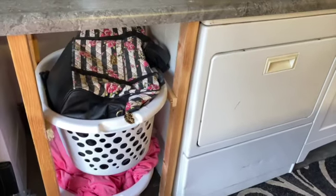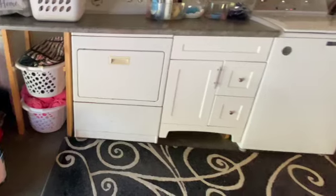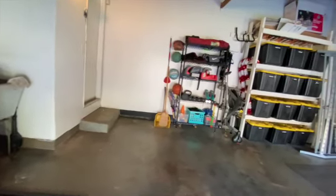Here goes an overview of the garage. I absolutely love how it all turned out. I love how the laundry area turned out. It is super functional in the way that we wanted it, and our garage is clean, and hopefully we'll be back out here working out.